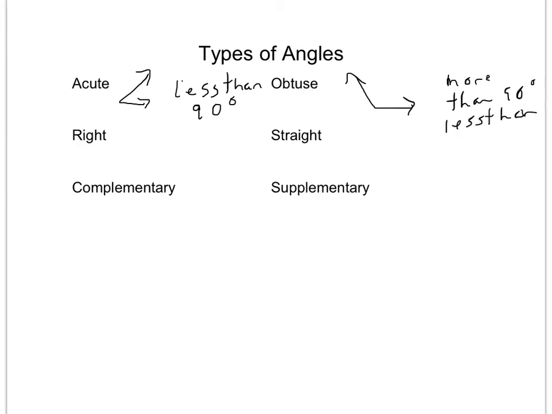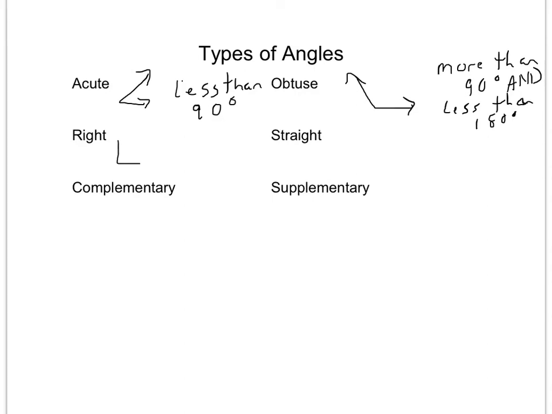Sorry that ran together there. Here, let me rewrite that. That's really kind of scribbly here. Let's try this. We'll completely rewrite that here. So obtuse angles are more than 90 degrees and less than 180 degrees.